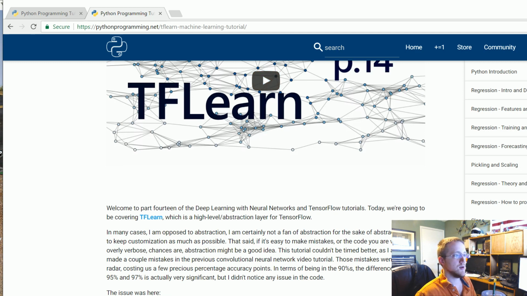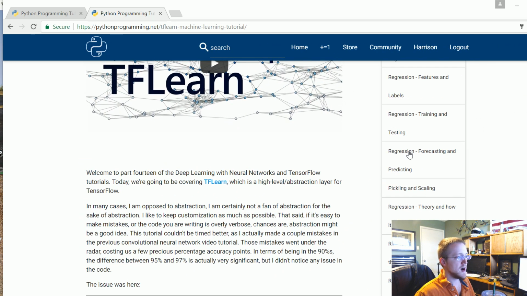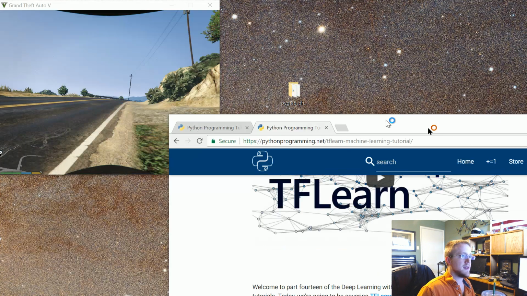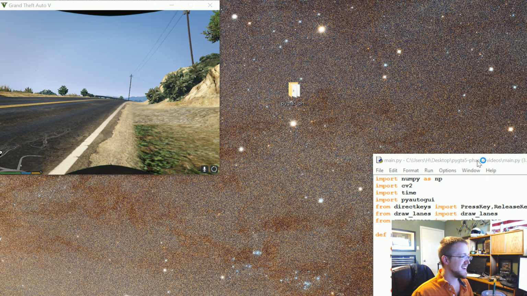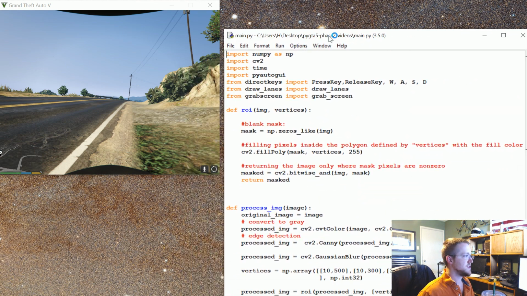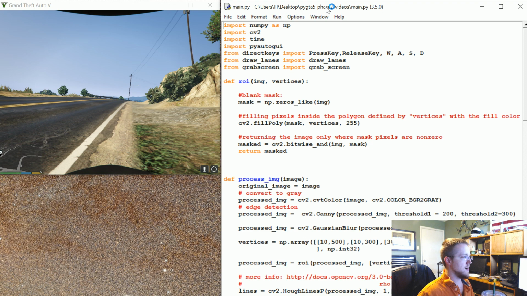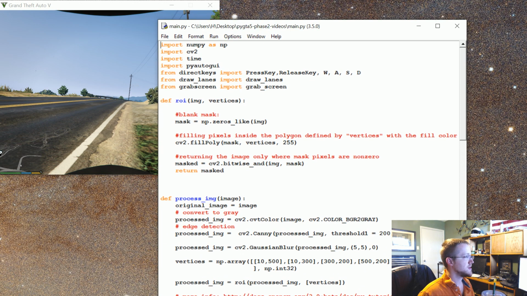Sometimes people get angry when I'm copy and pasting code, but I don't really see the point of reteaching something when I've already taught exactly that thing. I just don't like to waste time. So anyway, what you should start with is just this main.py here, and we can probably clean this one up quite a bit.